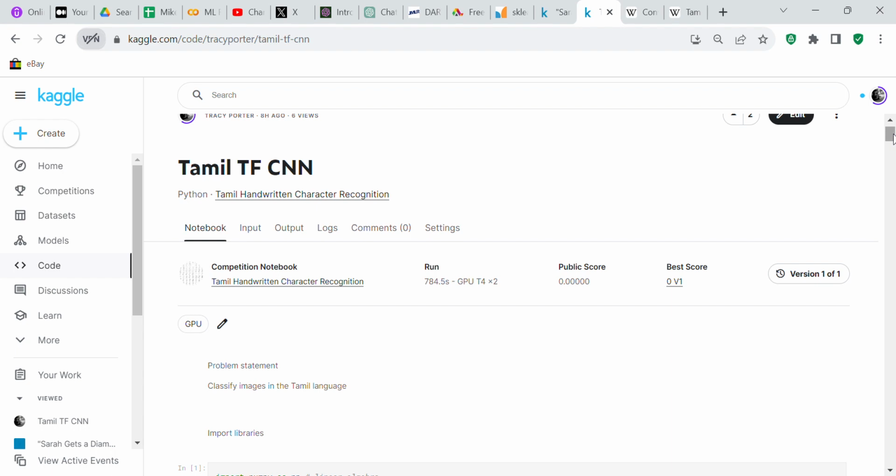So what I did was write the code in Kaggle's free online Jupyter notebook, and I will leave a link to the Jupyter notebook in the description box down below. If you want to look at the code, you can, because you can use the code in other contexts if you want to, and there's nothing wrong with the code.